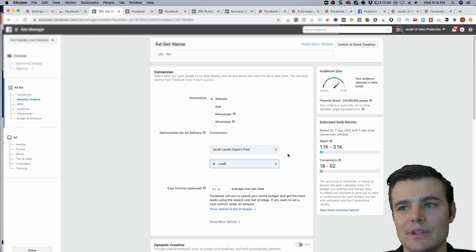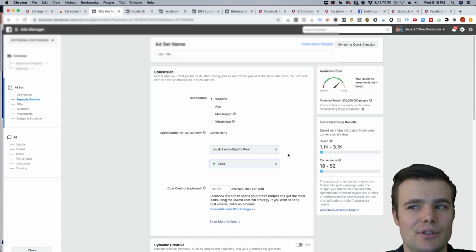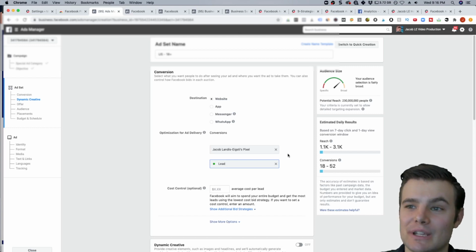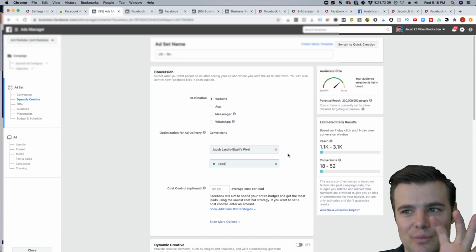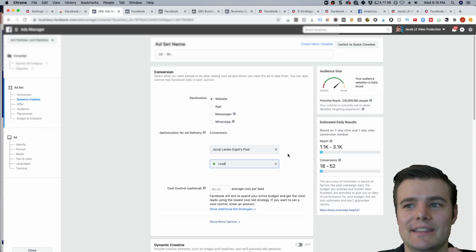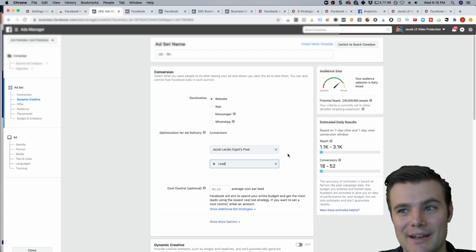So for example, you could send them to a page with a product, but then they go to the home page and purchase something else. If you're just doing purchase, it would track that as an actual purchase because it's people who they showed the ad to who ended up in the purchase category. Whereas if it was a custom conversion, one specific product, then if you sent people to that product page, they ended up at the home page, they got something else, it wouldn't track that as that high ticket custom conversion, that specific thing.